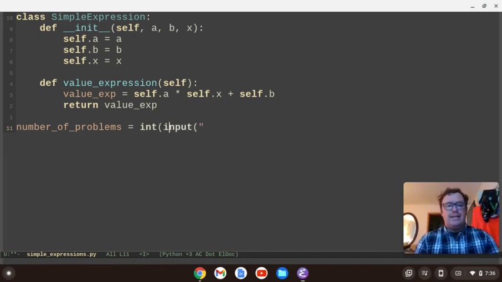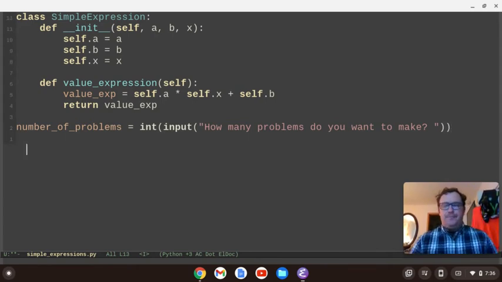So we're going to take an integer of the input. How many problems do you want to make? And we'll close that out. Now, whoops, and my text editor is letting me know that I forgot a parenthesis there. Okay, so how many problems do you want to make?